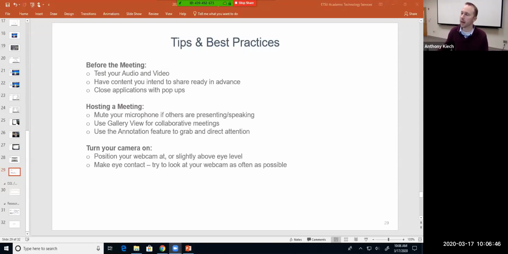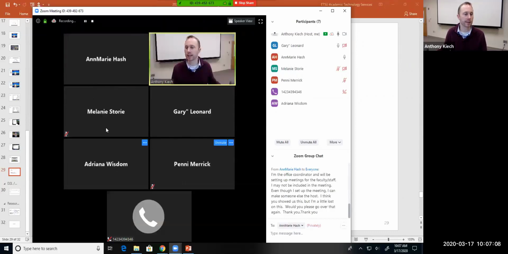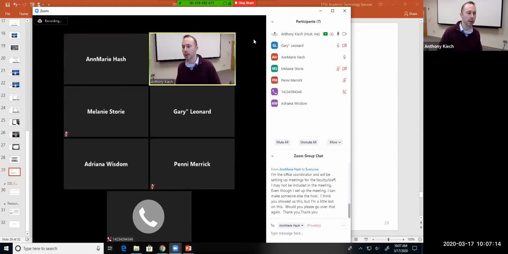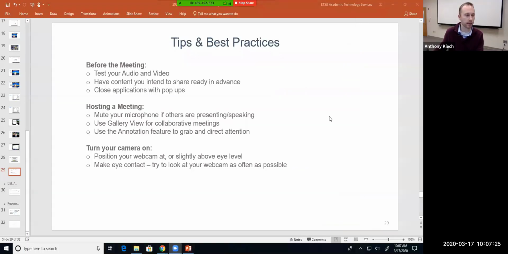Something we haven't talked about, but everybody has the option for, up in the very top right of their screen, they have a gallery view. So right now you can see on my screen, I see several people's videos up at the top, and then whoever spoke last in the center. And if I hit gallery view, it changes it so that everybody's got kind of equal part of the screen. So if you're collaborating with a small group of people and everybody's using your video, this gallery view works a little bit better than just a speaker view. And when I change that, it doesn't change it for everybody, it just changes it for me. So your participants can control that the way they see fit.